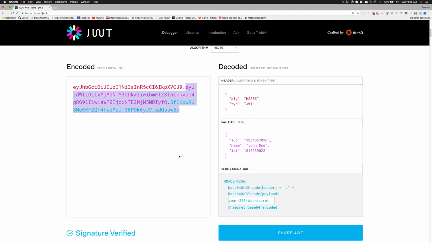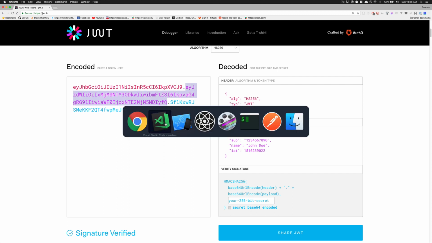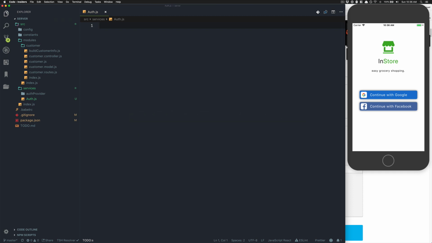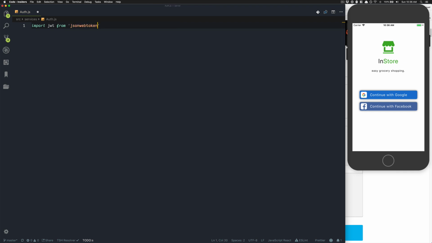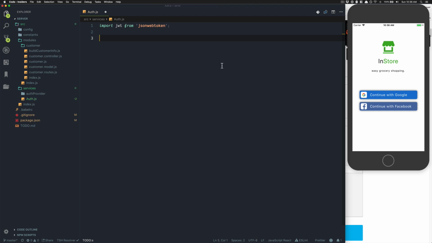So this is the part you need to understand in JWT. We're gonna have a payload, and we're gonna see how we construct that in a moment. If we go back to the code, inside this auth file, we're gonna import the JWT library. I think I can keep it like that. It's gonna be easier for you to see this in the middle. First thing I'm gonna do, I know you can put that in a constant and stuff like that, but for this tutorial, I'm gonna just put that right there.